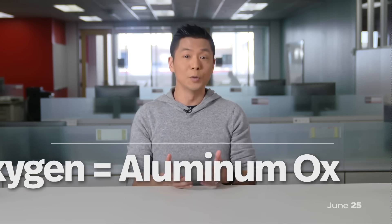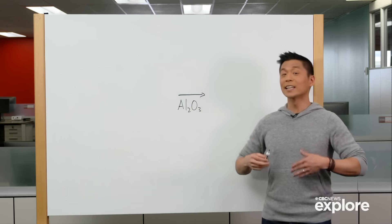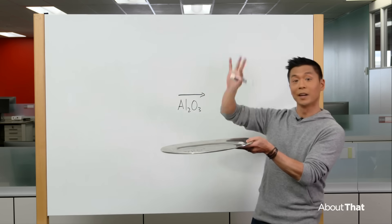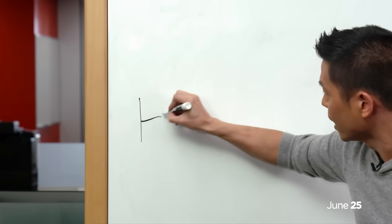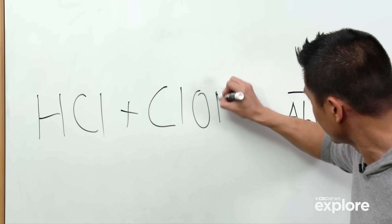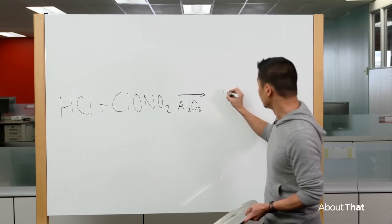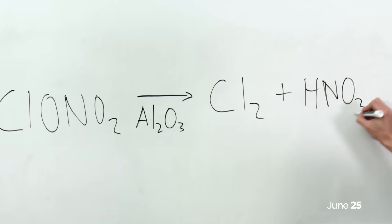These satellites have a ton of aluminum in them. And what happens when you vaporize aluminum? It reacts with oxygen to create aluminum oxide — which is, whatever, it's fine on its own. Aluminum oxide itself isn't really a problem, except it's a catalyst for another reaction. Its surface uniquely provides a kind of platter for other elements floating up there to settle on and then mix. Two compounds in particular you'll find in our stratosphere: hydrogen chloride and chlorine nitrate, ClNO₂. When those compounds settle on this aluminum oxide surface and react with each other, you get two things out: chlorine gas and nitric acid, HNO₃.